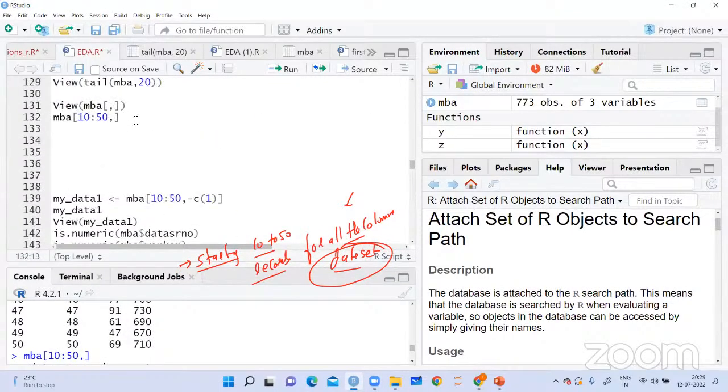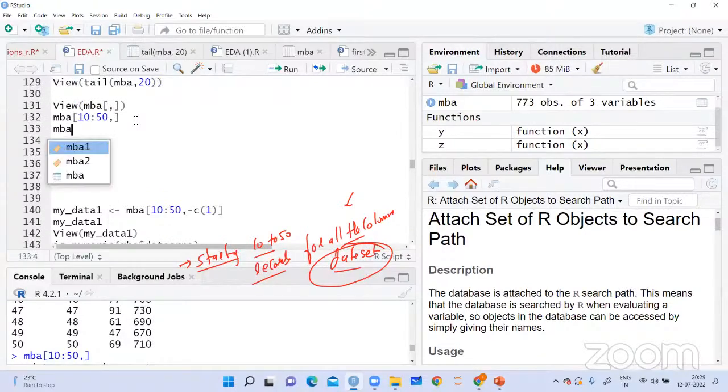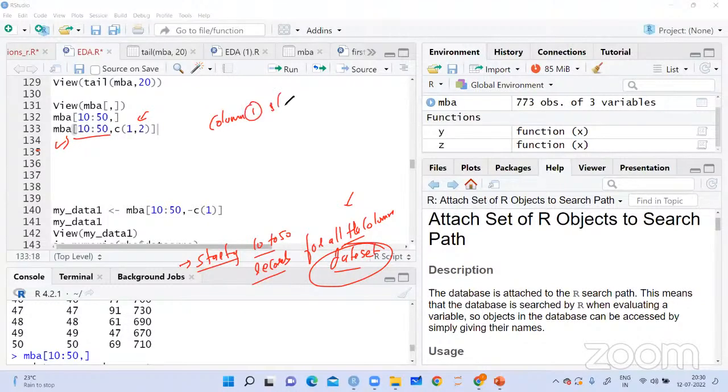Now suppose you give MBA[10:50, c(1, 2)]. What are you saying? I'm saying that I want my records starting from 10 to 50, and I want information related to column 1 and column 2, only 2 columns.